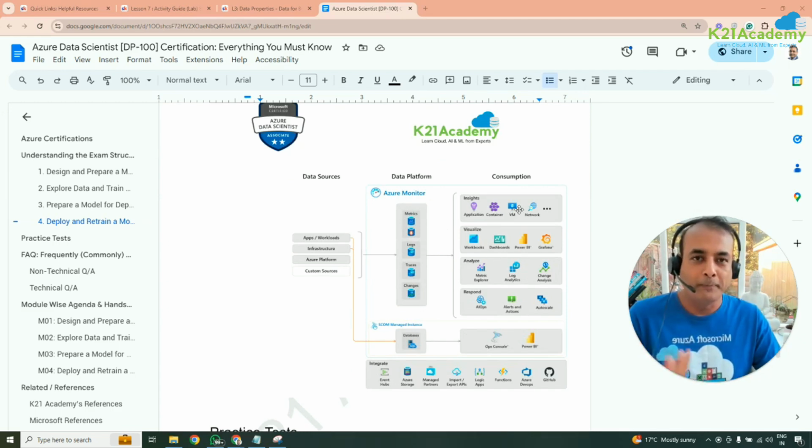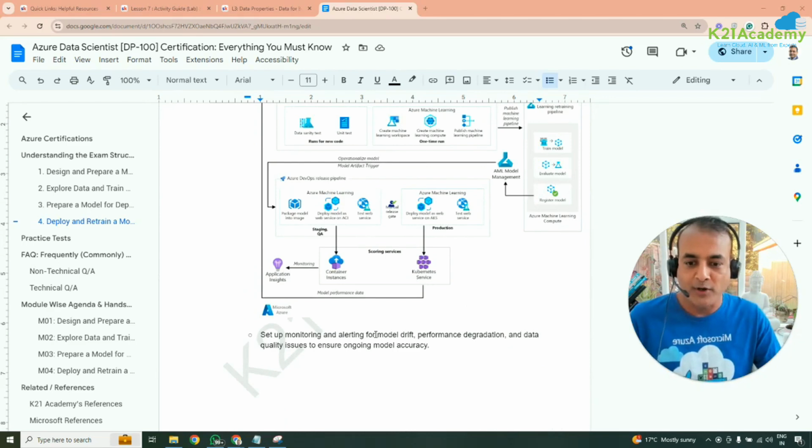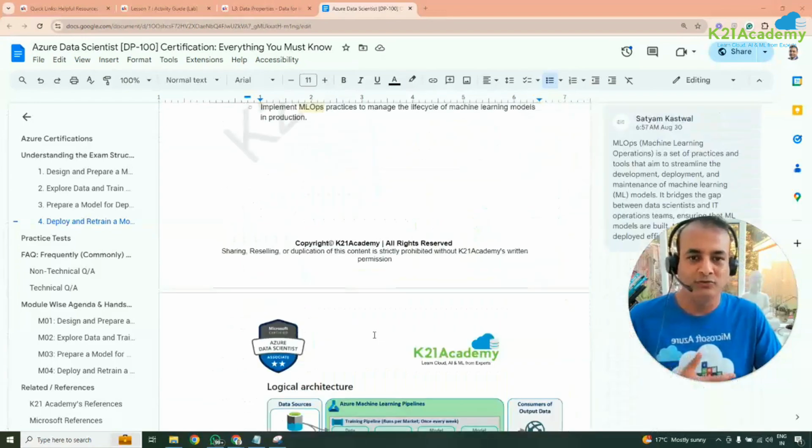So hook in with Azure Monitor and then display reports as well. That's pretty much it in terms of monitoring and alerting for model drift, performance degradation, as well as data quality issues. That's basically domain 4. So that's pretty much all the 4 domains that you see.